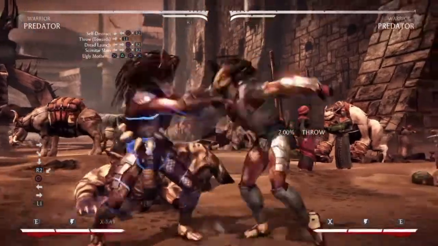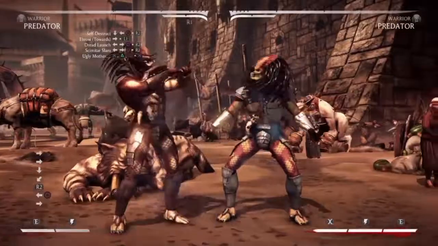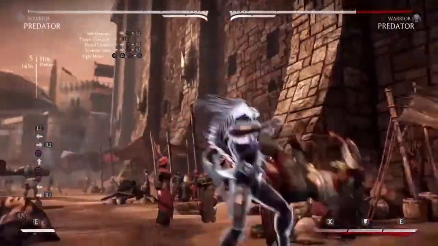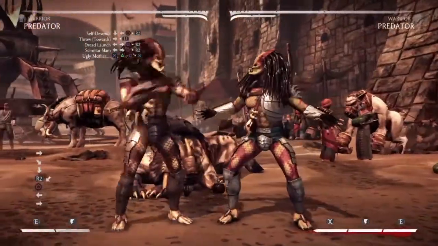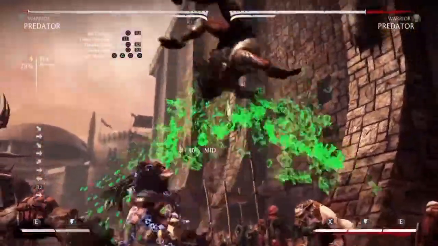It does a lot. It does over 40%. However, we want to go for over 50. That's how much damage this does. It does 51% damage if you can pull it off. This is why Predator is so OP. He not only has around 30% damage without using any enhance, but this combo right here is one of the most damaging combos in the game.